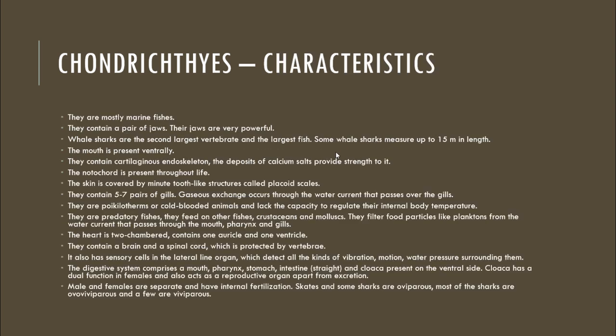Moving on. So chondrichthyes characteristics now. This is a lot of characteristics, but there are some that you have to know and some that you just need to be aware of. So they are mostly marine. I told you guys that life started with marine life. That's why even in your cells, the sodium and chloride ion outside is always more than the one inside. It's like your cells are in a marine environment.